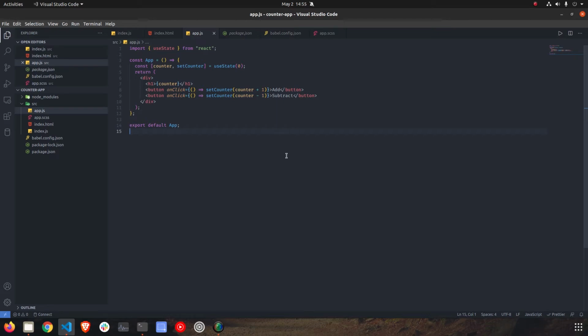Now let's create a folder for Webpack. We are going to create 3 Webpack files, but actually it is not required. You can create one file and have all the configuration written there itself, but creating 3 files makes it much easier to track. So in the root folder, let's create another folder called webpack, and inside let's create 3 files.